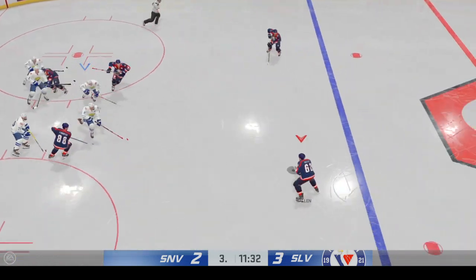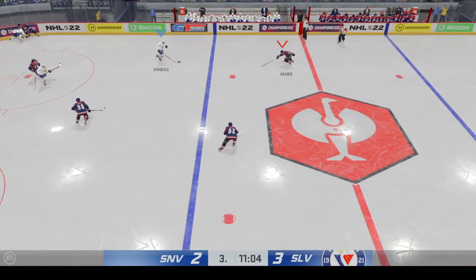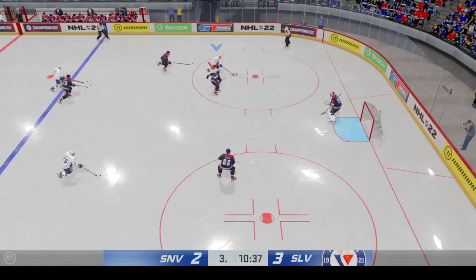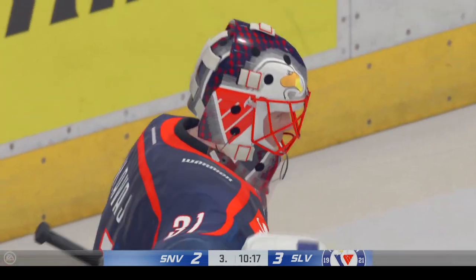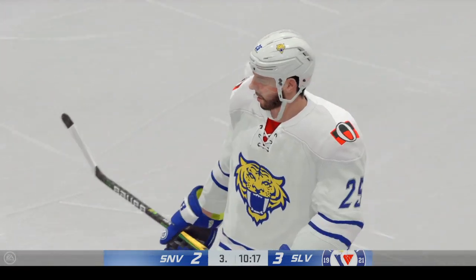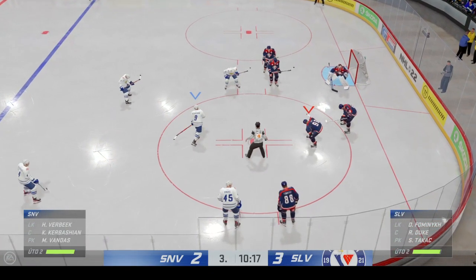Snatches the puck with the two centermen locked up. Oh, what a block! He'll get a pat on the back from the coach when he gets off, if he can get off. Puts it on net, makes the save. And as he opts to freeze the puck, we get a whistle. Starting to look like a little bit of a fire drill in the zone, so this is a good play. The centermen glide into position.